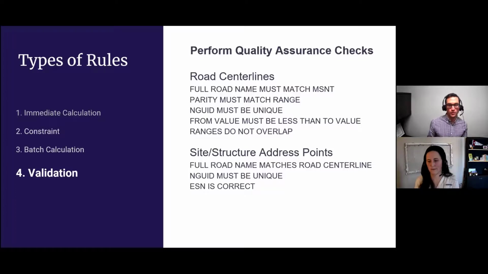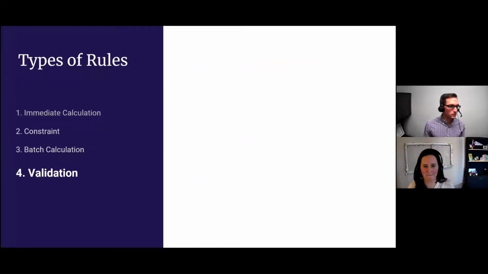Now, validation rules are nice because they also return an error message, which helps clear up why it was false. But constraints, you get that same error message, but it's just kind of a uniqueness to these two types of rules and changes how you have to think about how you would make these checks.